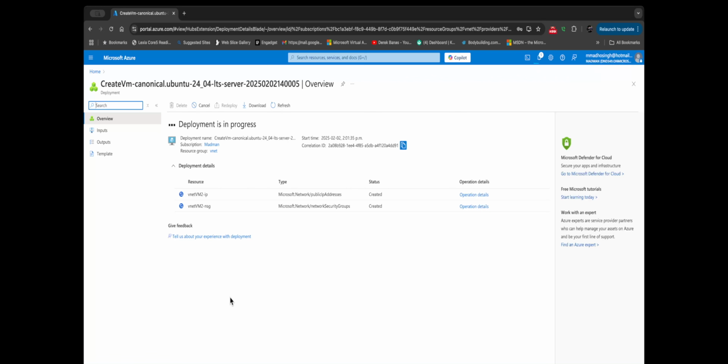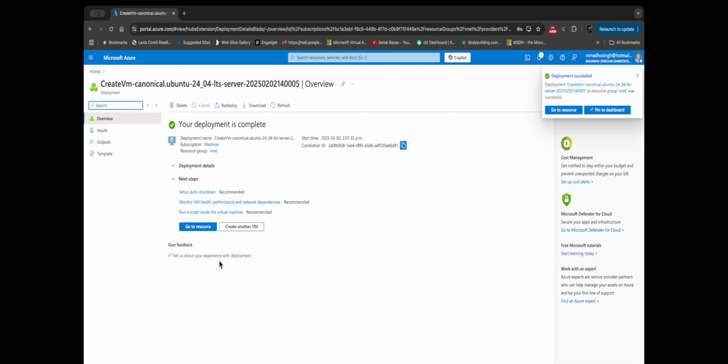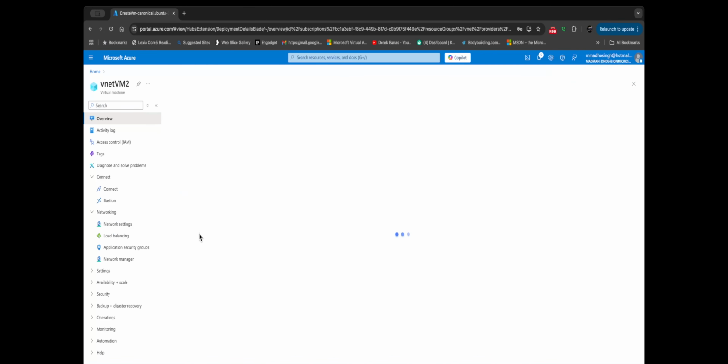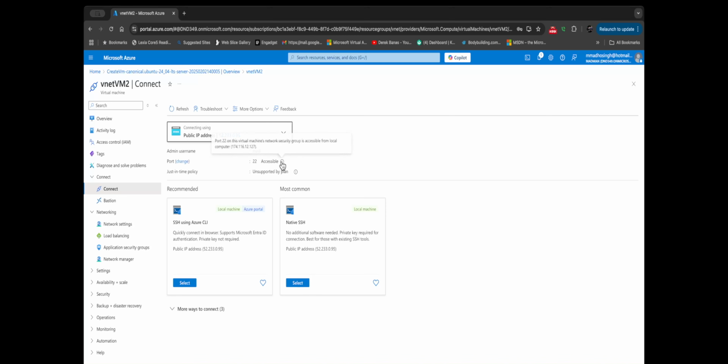It should take a couple of minutes for it to be created. So if I select connect and I click check access, pretty soon it'll say accessible. And you can see here I have my public IP, I have my private IP address, and now it says accessible.